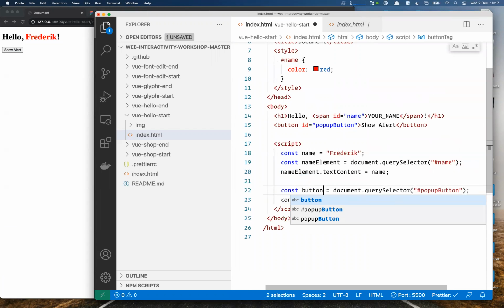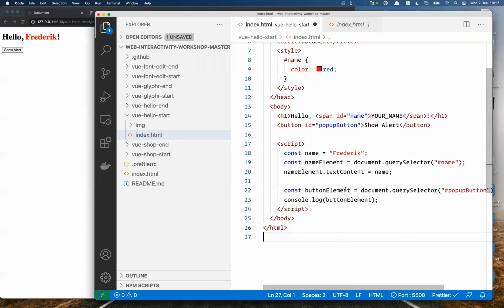Yes, indeed. So that was my point. The correct term is button element, but again, this can be anything, right? You can also call it names of the Simpsons or something. It doesn't really matter as long as the names make sense to you. What I often like to do, because I'm tired of typing button element, is I write a $ sign in front, button. And for me, I know, and this is not something that I use, but there's a number of people that do this. This is a way that I know that this is referring to an element that's on the page, not a variable that's in my code. But if you're confused by that, this is just a naming convention, right? So you don't have to do that. Sometimes I just call button L for short for element.